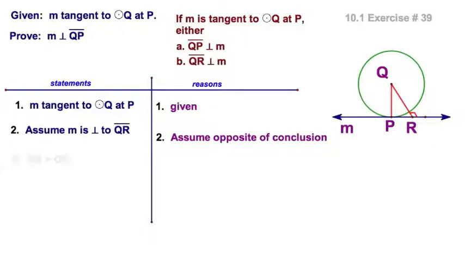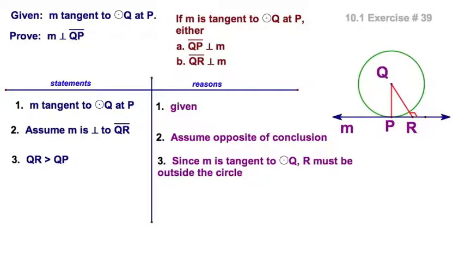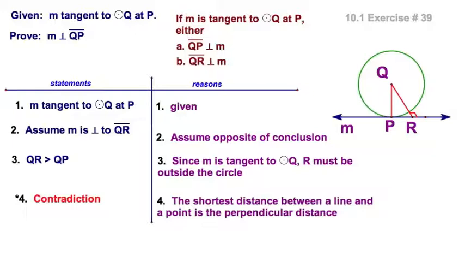It won't take long. So look at this. Right away, I can see QR is greater than QP. Well, how do I know that? You see, QR has to be longer than the radius. Since tangent line M only touches the circle at one point, by definition, this point must be outside of the circle. So QR must be longer than QP. And that's going to tell me right away, we've got some kind of a contradiction. Because I know that the shortest distance between a line and a point is a perpendicular distance.